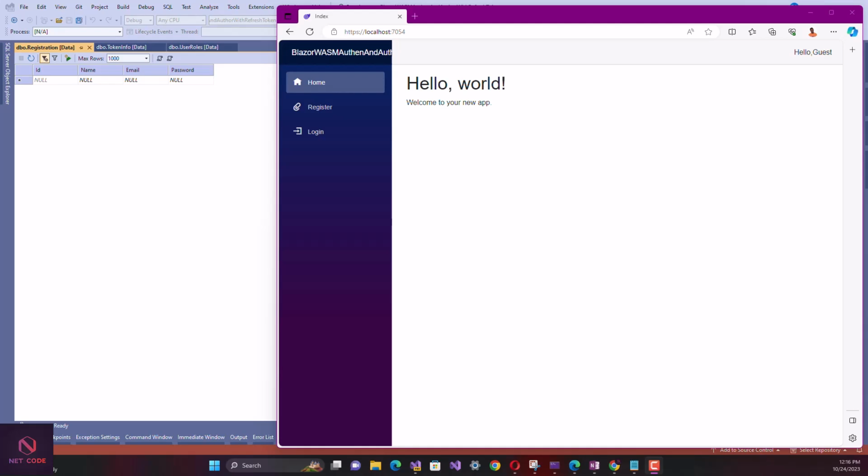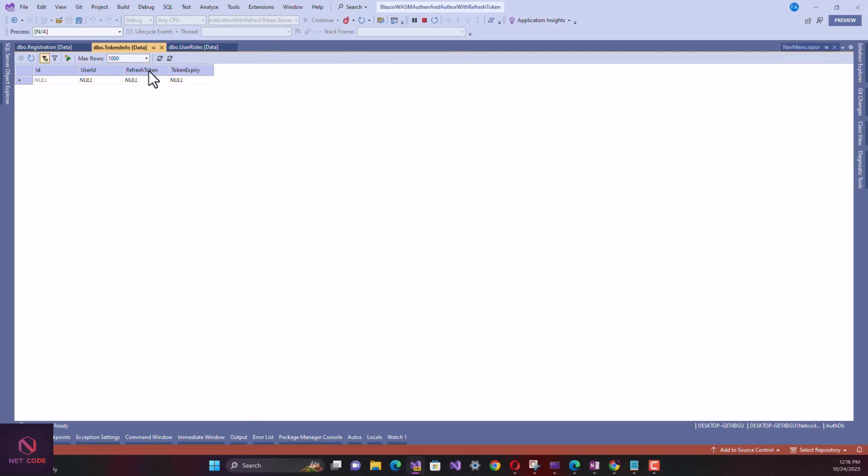Then we start with the project. So we see from here that we have a database open. I have 3 database tables, and that is going to be the registration, token info, and the user roles. Registration handles all registration of users, token info handles the refresh token, token expiry date, and the user ID related to that token. When we talk about the user role, as soon as you create an account, you have a role name and also the user ID. So you have either administrator, or a normal user. You can add a lot of rows too.